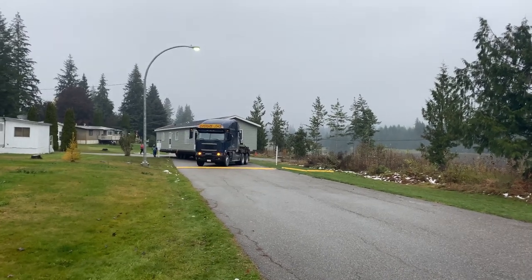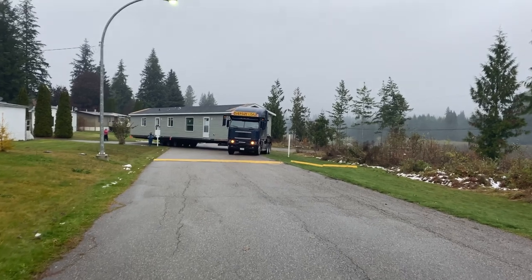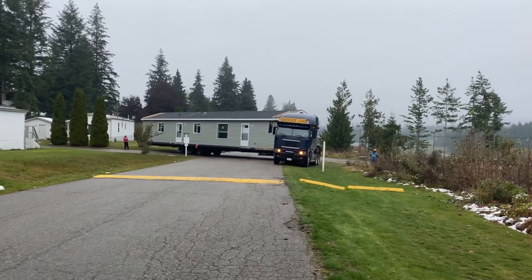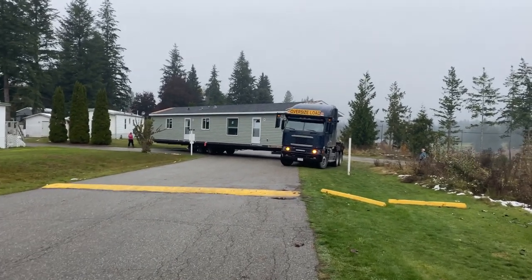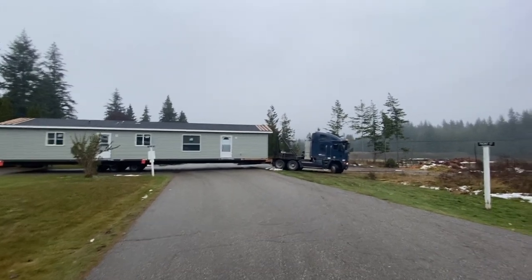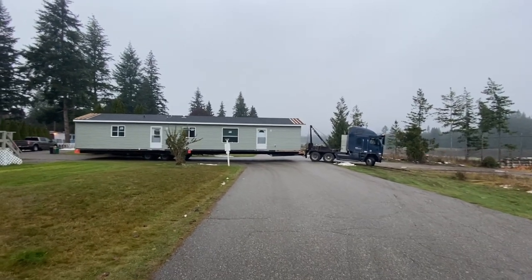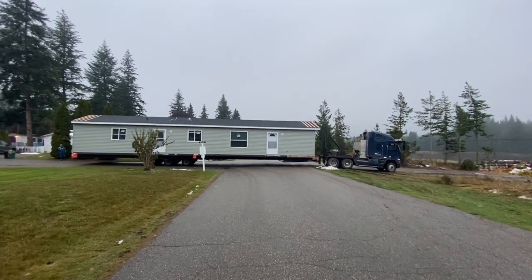Looks like I was wrong on his approach — he's going up 2nd Street to turn around, and that folks is why I'm behind the camera and not behind the wheel of this truck. He probably looked at it and said he wanted to back in off Front Street — I'd have got it stuck in the trees. So we're going to let the pros do their thing. There he goes — he's got her straightened out and he's utilizing the compost area over there, a perfect spot for him to turn around. He's going to back it up, head out north, and then back up into number 56. He's got it all handled.